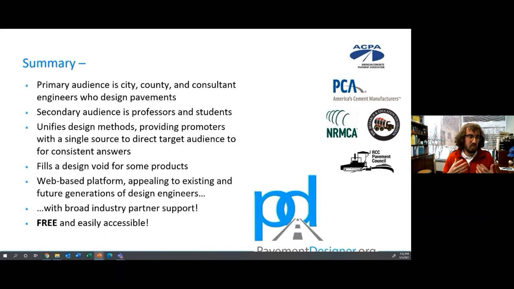Most up-to-date software that exists. So making it free, giving everyone access to this full tool without having any restrictions on it is really something that was a goal when we were developing Pavement Designer. We released it in 2018, so it's fairly new, but the methodologies behind Pavement Designer are fairly old.